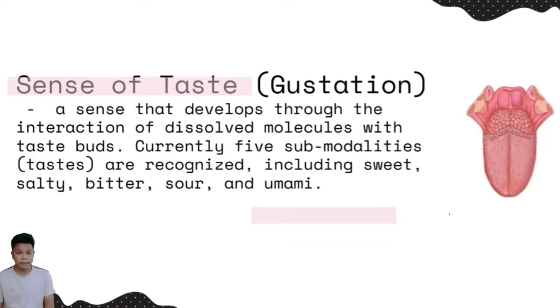Taste is associated mainly with the tongue, although there are taste or gustatory receptors on the palate and epiglottis as well. The surface of the tongue, along with the rest of the oral cavity, is lined by a stratified squamous epithelium. On the surface of the tongue are raised bumps called papillae that contain the taste buds.